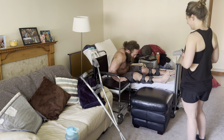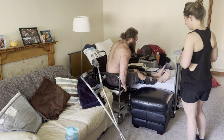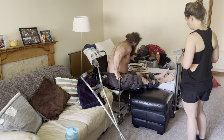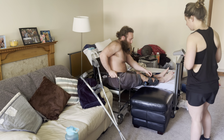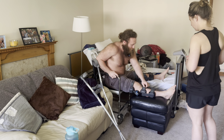No. And then I'm going to take hold of the weight of my legs. So I want to get as close to the edge as I can. And then I'm going to put this on here so I can use them to stand. And I've got that as well. Okay. Yeah, because I can't lift my leg up like that.